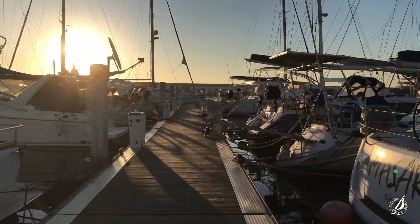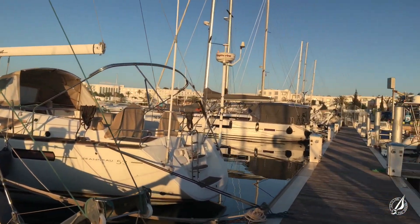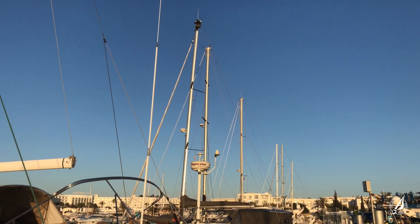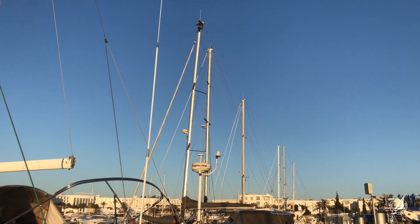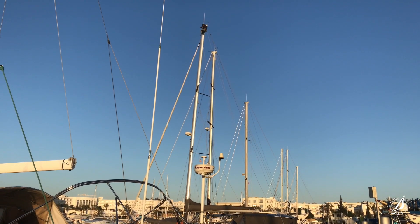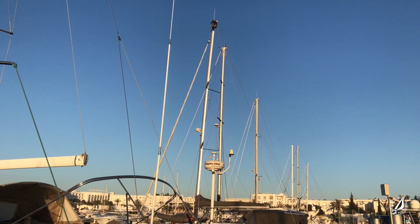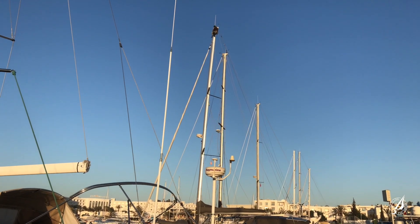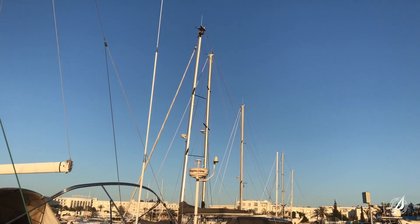Very early morning — the sun is just rising and the moon has just set. Once again we're up the mast; Anna's right at the very top because we're having problems with our wind vane, which helps us tell the wind speed and the wind angle. The speed has been okay but the wind angle hasn't been working. Anna's up there trying to clean it and spray it with some electrical protector. Then we'll re-assemble it and see if it works; if not, we might be looking to buy a new one.